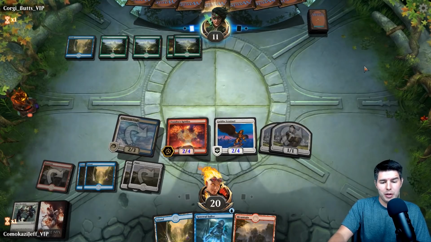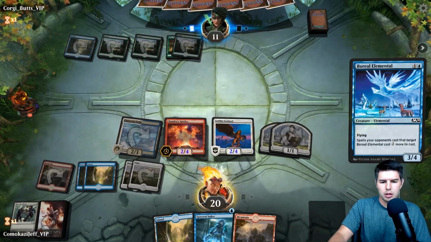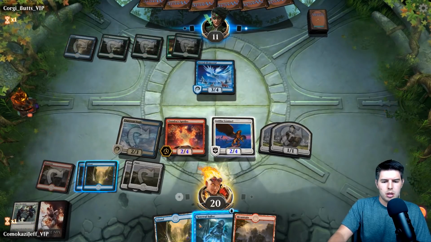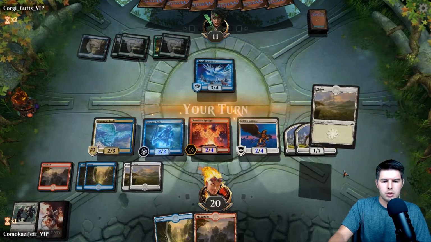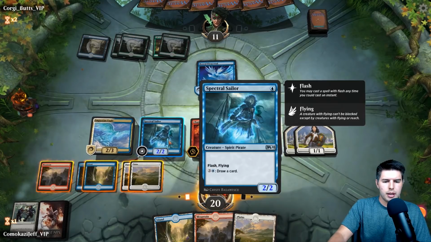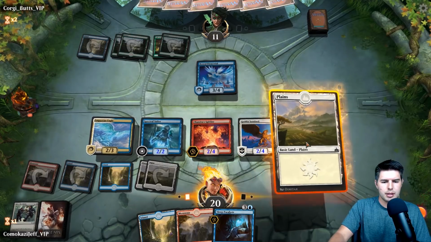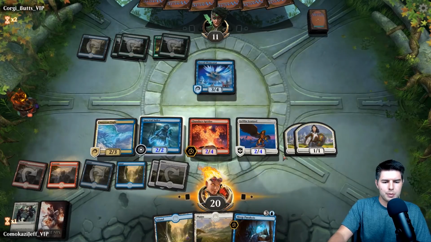Inspired Charge would be amazing with our soldiers here as well. All right, almost passed my turn. There we go. Spectral Sailor. Oh my goodness, that's not good. Draw a card. We have a color of each, so if we need to play something, we can. Let's get down Mountain in case we run into Cavalier along the way.